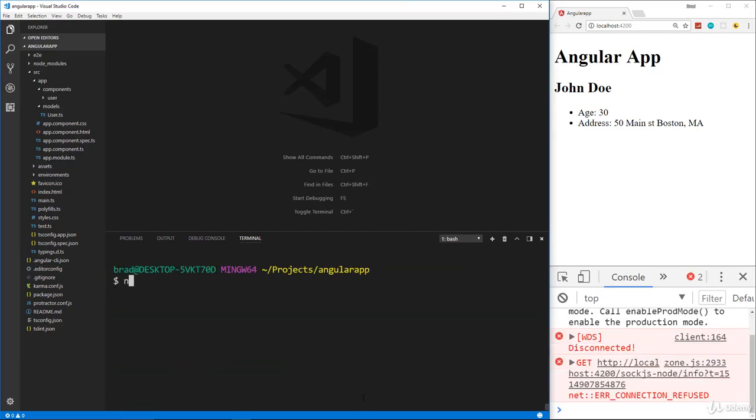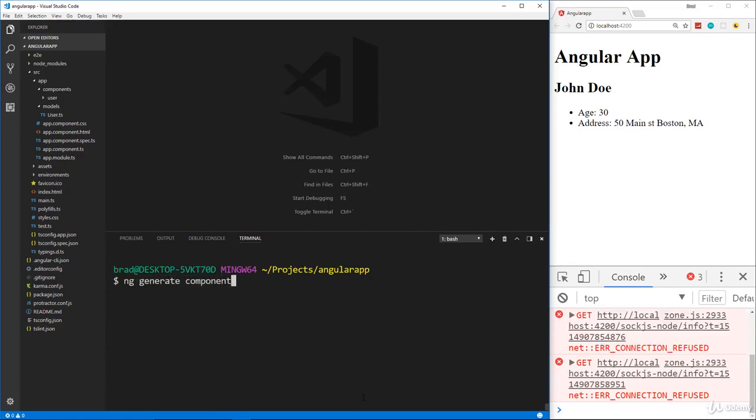And then what we can do is ng generate component, and then we actually want to put it inside the components folder. So we want to say component slash, and I want a users component, okay, users plural. Now it'll automatically create the users folder for us and all the files inside of it, so we don't have to specify all the files or anything. Now we could run this, but there's a shorter way.